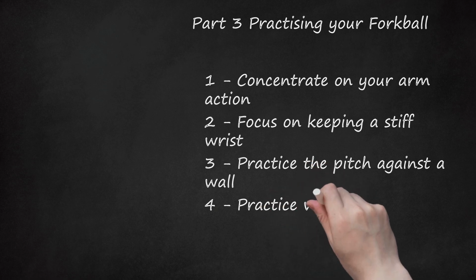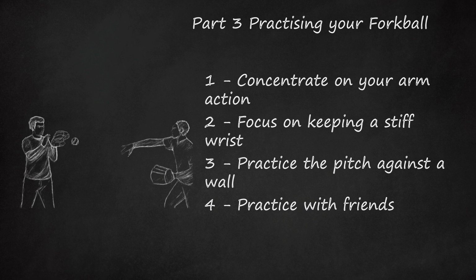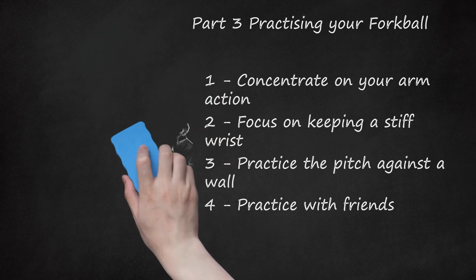4. Practice with friends. Probably the most fun way to do any pitching drill is with friends. Play catch, and throw in some forkballs to try to catch each other out. If your friend is deceived by the ball as it drops down at the last second, you know it is coming along nicely. It's good to practice with a catcher as they will be able to give you good feedback on the flight of the ball. You can ask a friend, parent, or coach to observe your pitch to see if they spot any problems that might be holding you back.